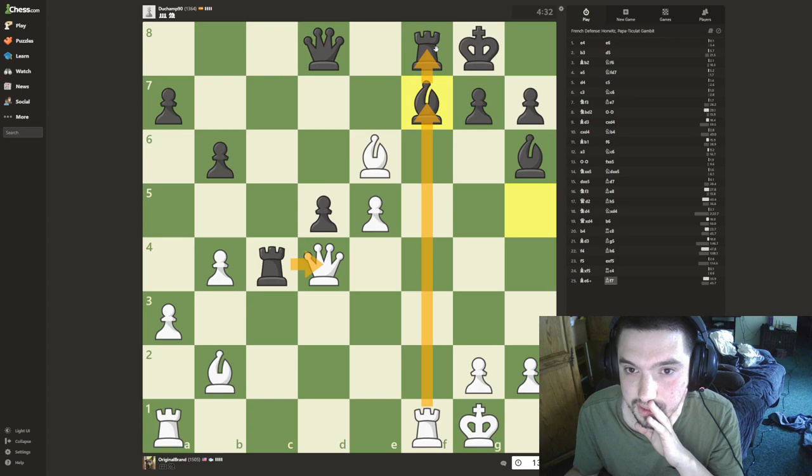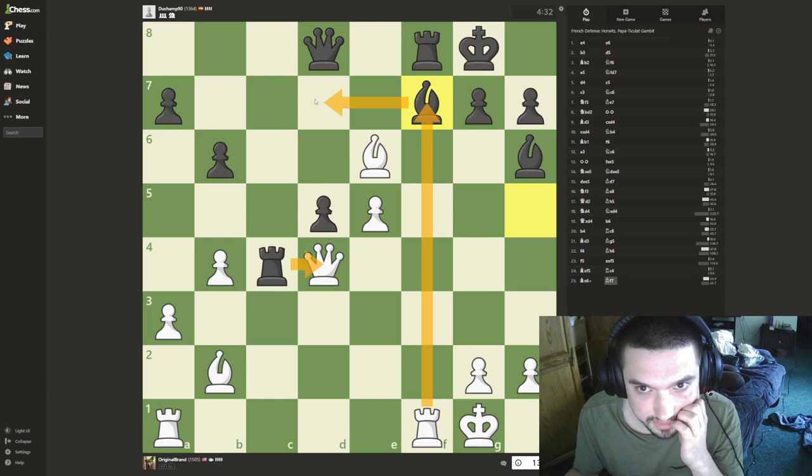Actually, that'd be... Well, he can take you. But no, it's not an option. Although you could play this, I suppose. What about the king back? That would be playable. Ooh, maybe that's winning. Okay.